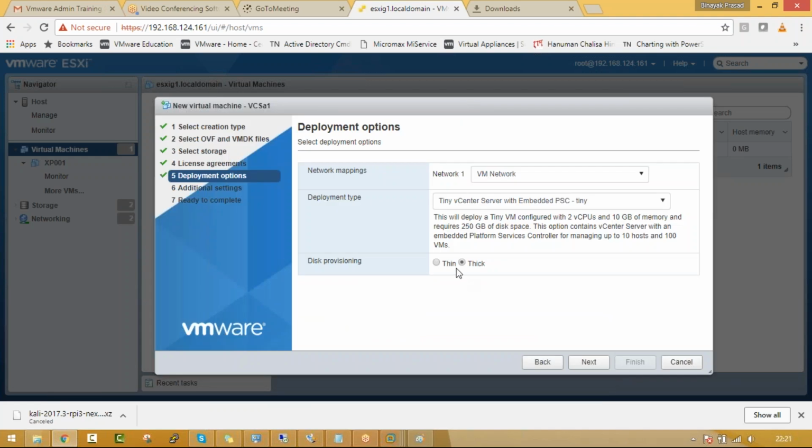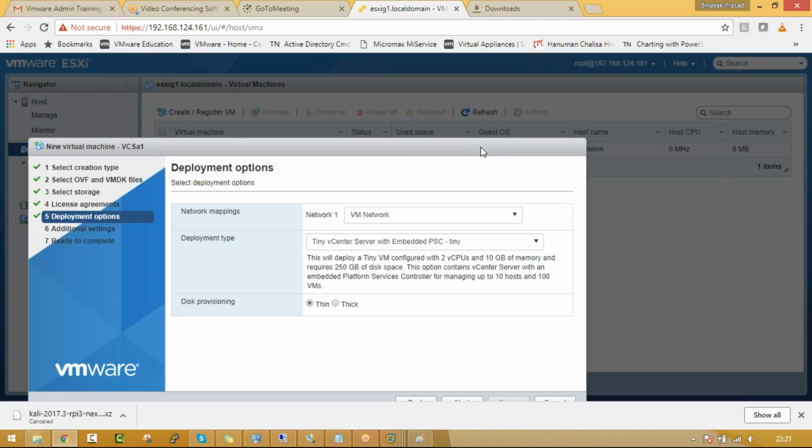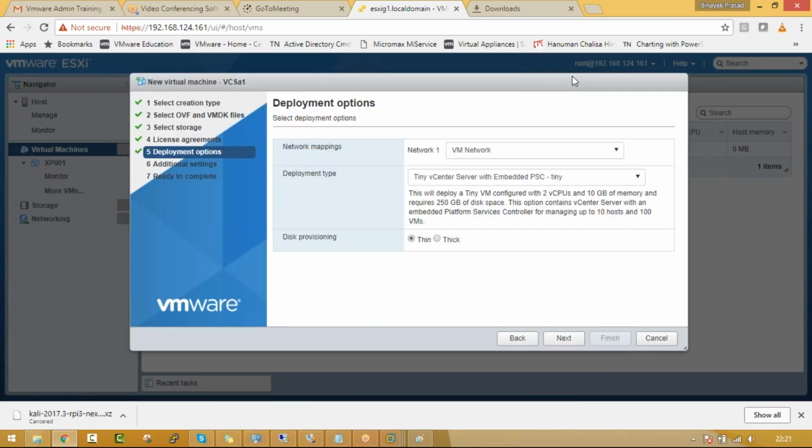Let's come with a proper example. Let's assume that the machine is 30 GB in size. The total disk OVF file is 30 GB. If you use thick, the 30 GB will be sliced off from that 40 GB, and you will have 10 GB remaining. If you use thin, the 30 GB disk made up of this OVF file is utilizing, let's say, 7 GB, so 23 GB will remain. You don't have that space being utilized, and it will show a free space of an additional 23 GB. You have understood thin and thick.